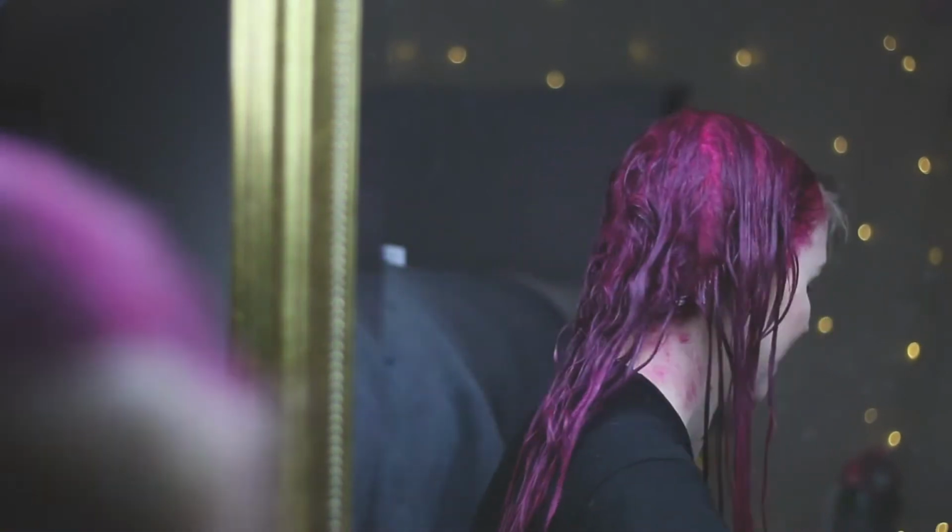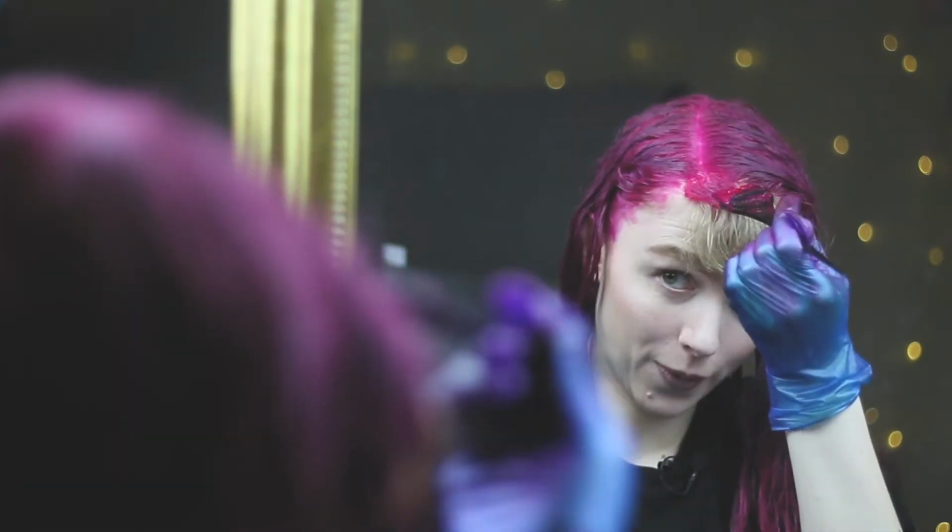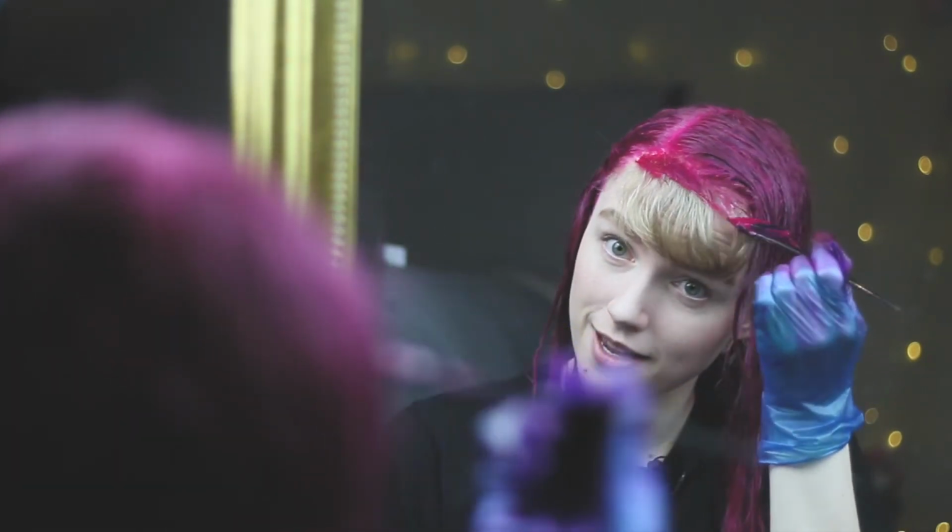Does it look okay? We're at the point where I'm ready to put the dye on my fringe, or I could just leave it like this and just have a blonde fringe. My ears are very pink, my neck is pink. This is the messiest time I've ever dyed my hair, I think, but also I think it's taken like a third of the time it usually would. Oh yeah. Get it all on there.